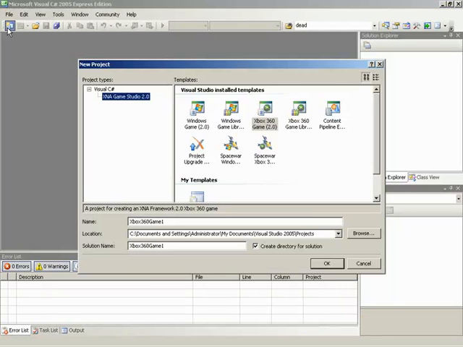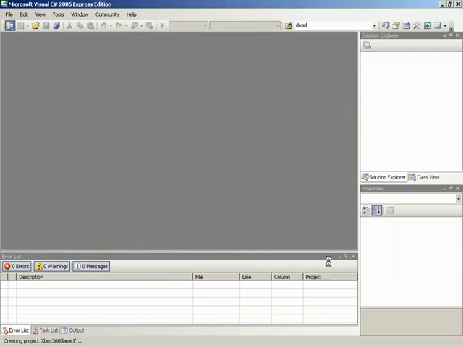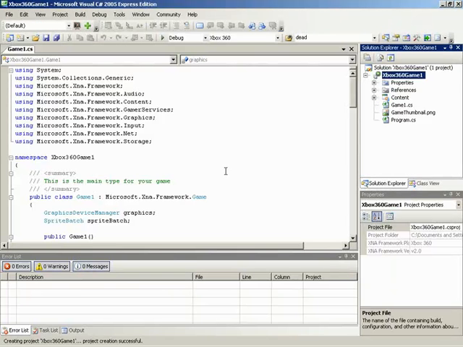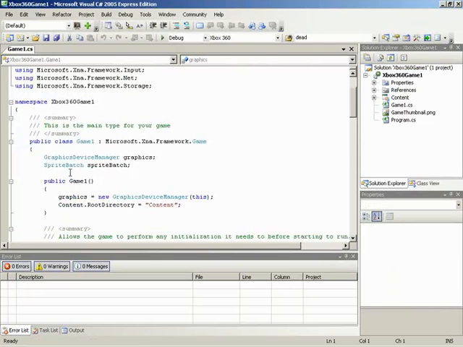We're going to begin with a new project, and I'm going to select Xbox 360 Game for XNA 2.0. I'll leave the name Xbox 360 Game 1 since this is only a temporary test application. We'll hit OK, and we'll see what is largely a familiar set of things. We've got a solution set up with a project that contains a Game 1 class. This Game 1 class contains some basic fields, a sprite batch, and will draw the standard cornflower blue background.